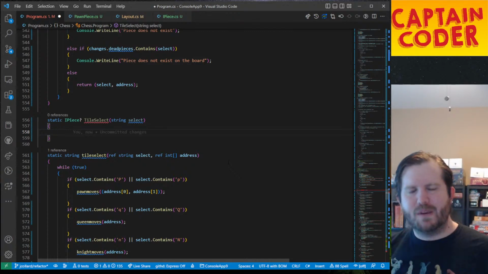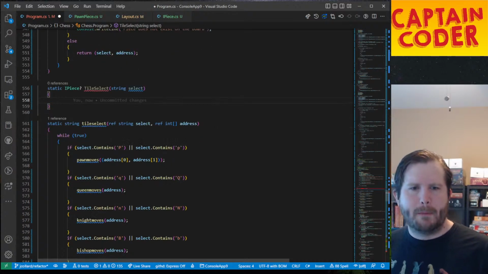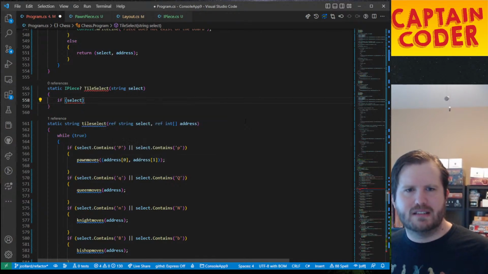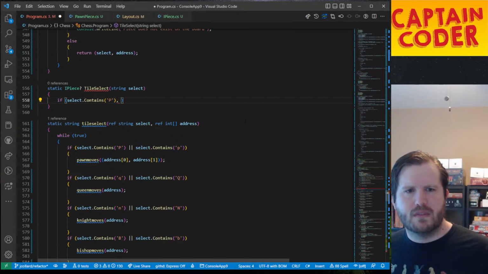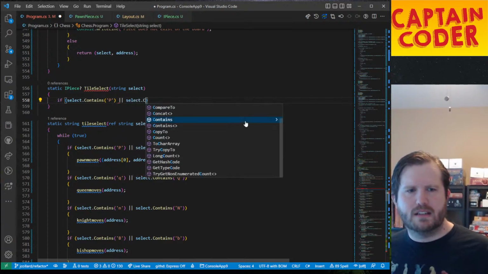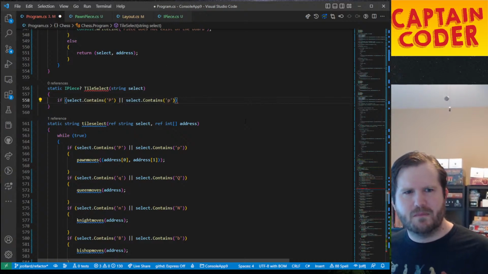So right now we can only select pawns. So my idea is if we have a P, and I'm going to have to hack this out later, if select contains P, or select contains lowercase p. Can I do that in a better way?